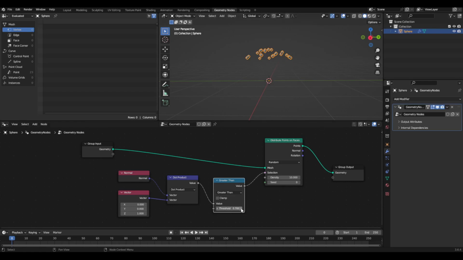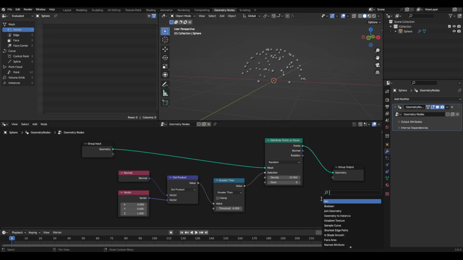And if I keep going, eventually it will only show us points that face directly upward, which there are none because they all have a slight downward angle. So this is a very useful way to create a system that might scatter points that are looking into a specific direction. Like here we are only looking at anything that faces upwards on that sphere.